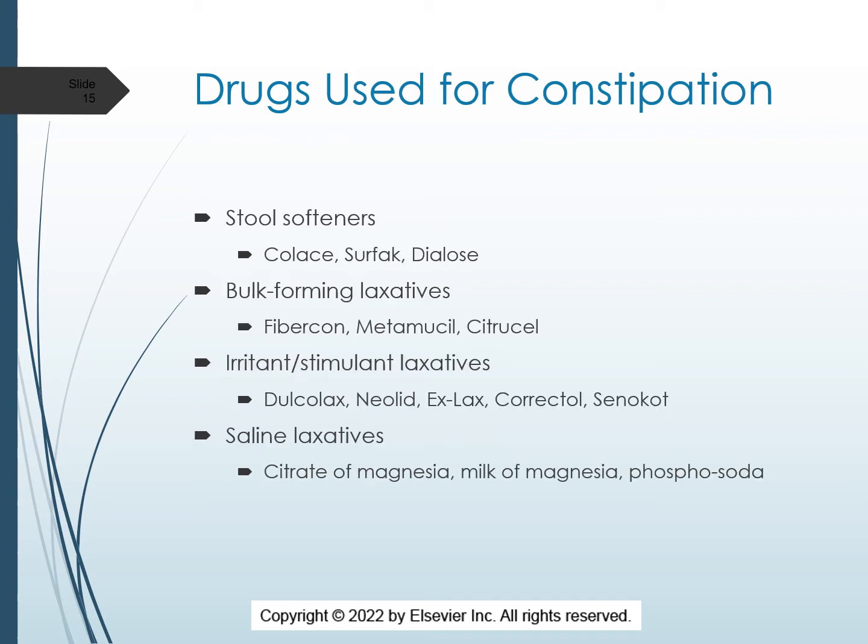On page 586 in box 30.2, we can see some common medications used for constipation or diarrhea. It would be important to pay attention to the medications used for diarrhea, like antidiarrheals, such as loperamide or Imodium. We also have stool softeners, such as docusate sodium, also known as Colace. We have bulk-forming laxatives, psyllium, which is like your Metamucil. Irritant or stimulant laxatives, we have bisacodyl, which is your Dulcolax, and senna. Saline laxatives, such as your Magnesium Citrate, and laxatives for chronic constipation.